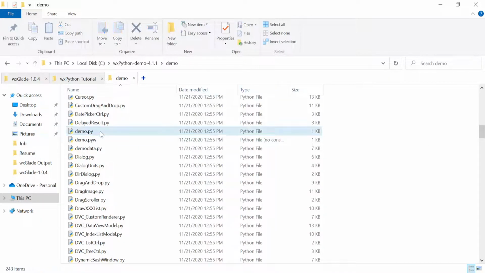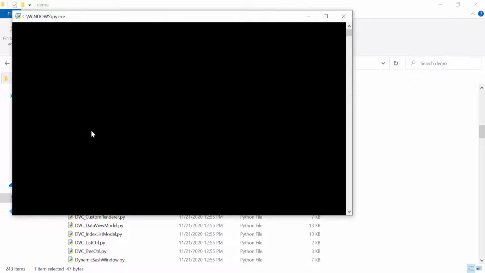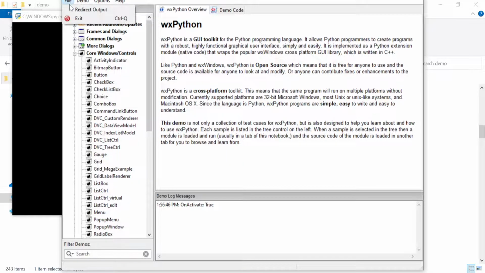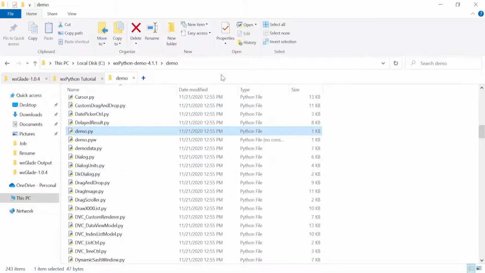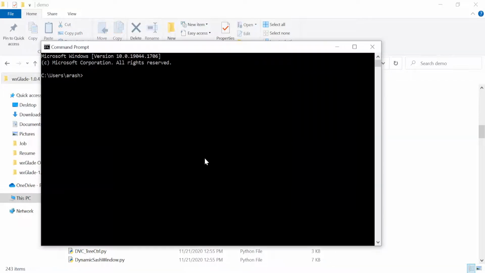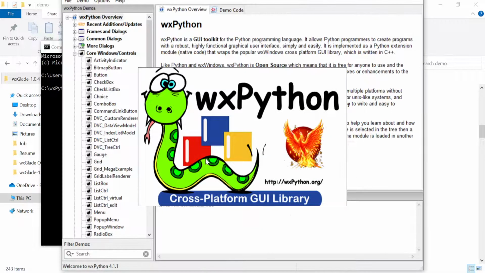You double click it, it usually opens. It's going to be something like that. If you double click on that and it doesn't open, one thing that you can do is copy the command prompt or the terminal, go to that folder, and then write python demo.py, and it will open. So either way works.